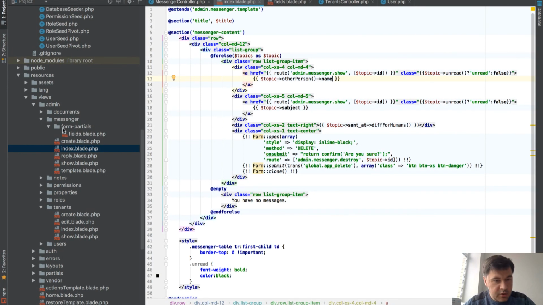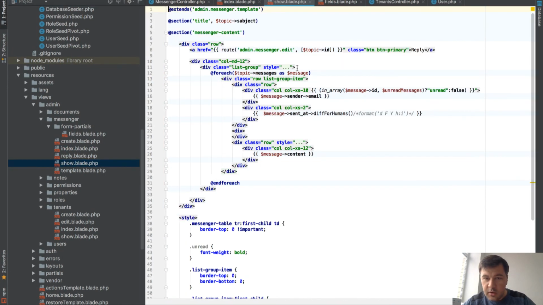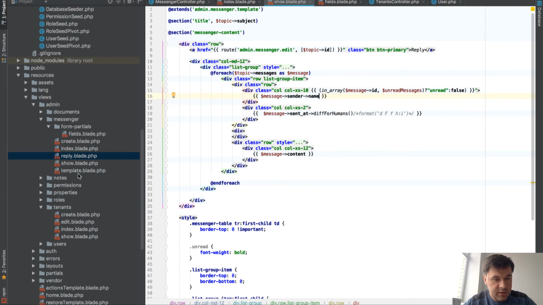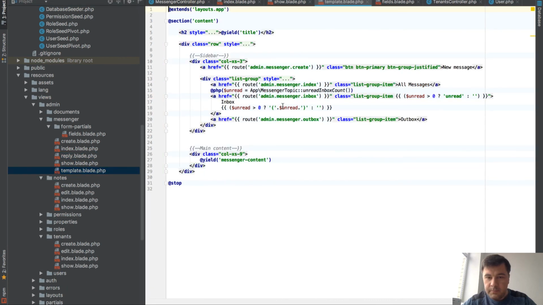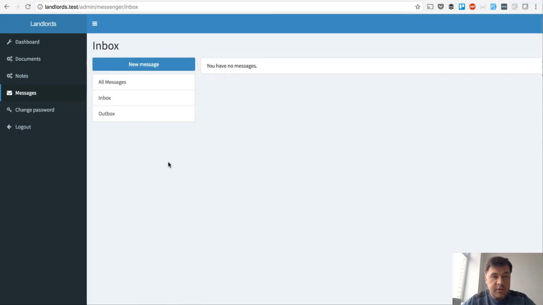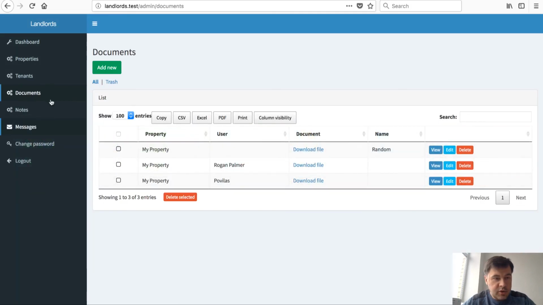Actually, again, the email should be not in email, but in sender name. Sender, we don't need to change this. I guess we're good.